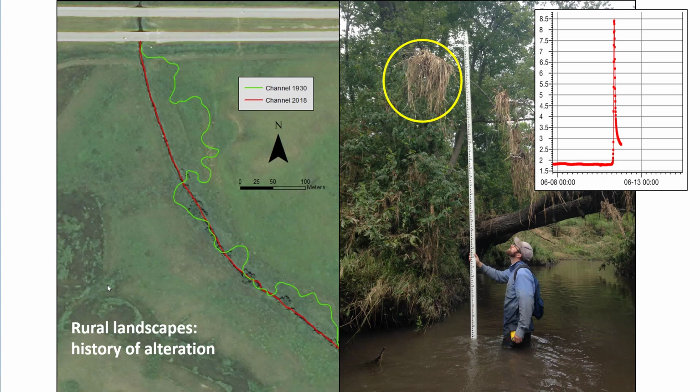So in a nutshell, what we've done is we've made a very flashy flow. As you see on the right, these streams respond incredibly quickly to precipitation events. That yellow circle, that debris up in the trees there, is from a recent storm event. We were out there very soon afterwards, and you can see how high it gets and how far it drops down in a very, very short period of time. And if you can imagine the amount of water rushing through that tiny little creek all at once, that's a lot of stream power going through there. So that's what we call flashy hydrology.